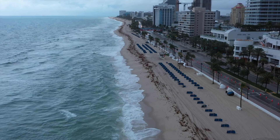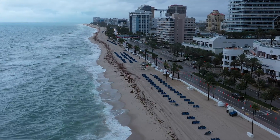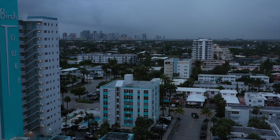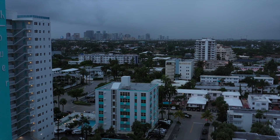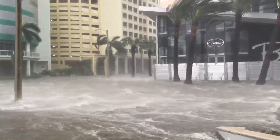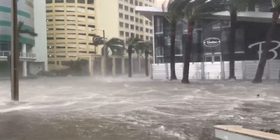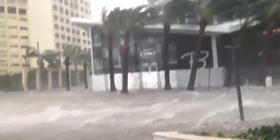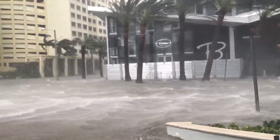We want individuals to know what zone they live in. If you're in evacuation zone A or evacuation zone E, what does that mean? When local emergency managers call for that evacuation zone, we want you to evacuate. That means there are life-threatening situations — storm surge — that could occur in your area resulting in loss of life, loss of property, and significant injury. So when that's called for, you need to evacuate.